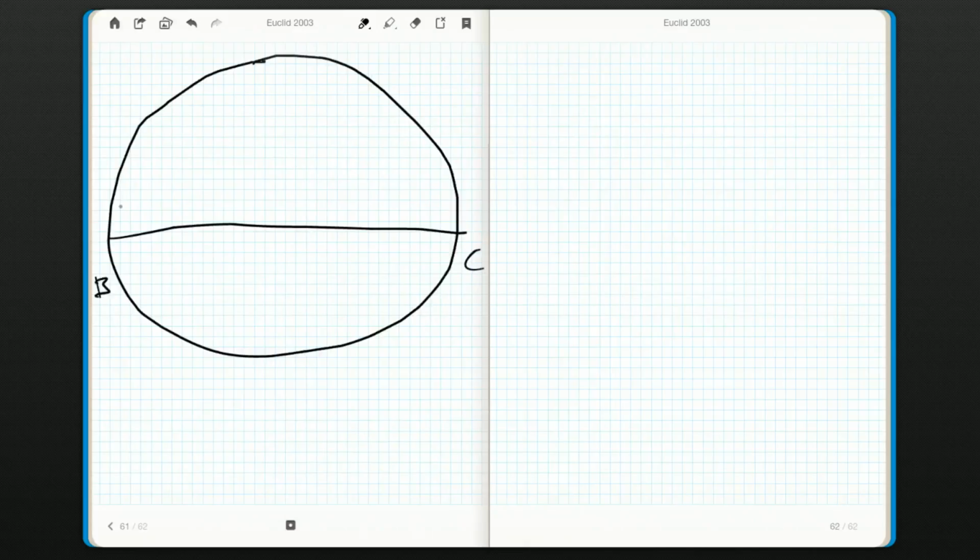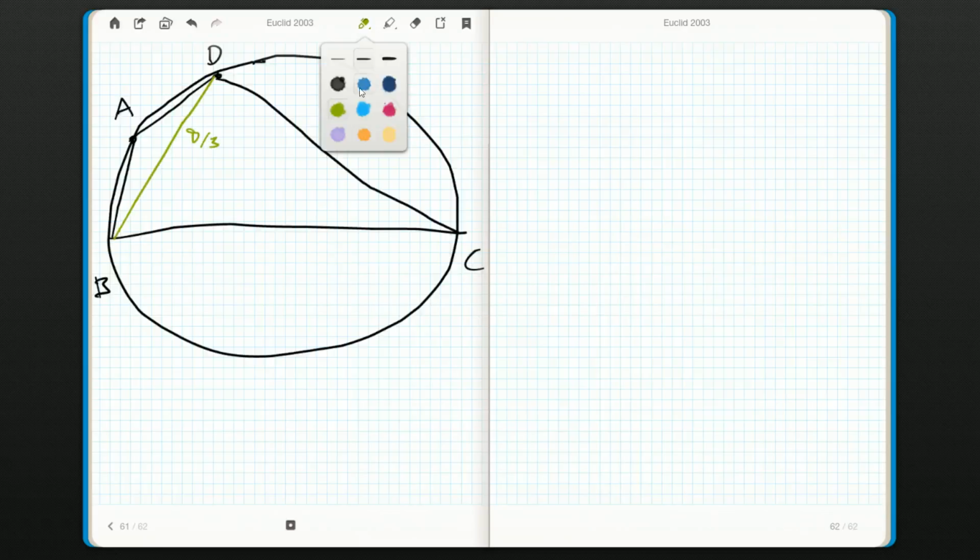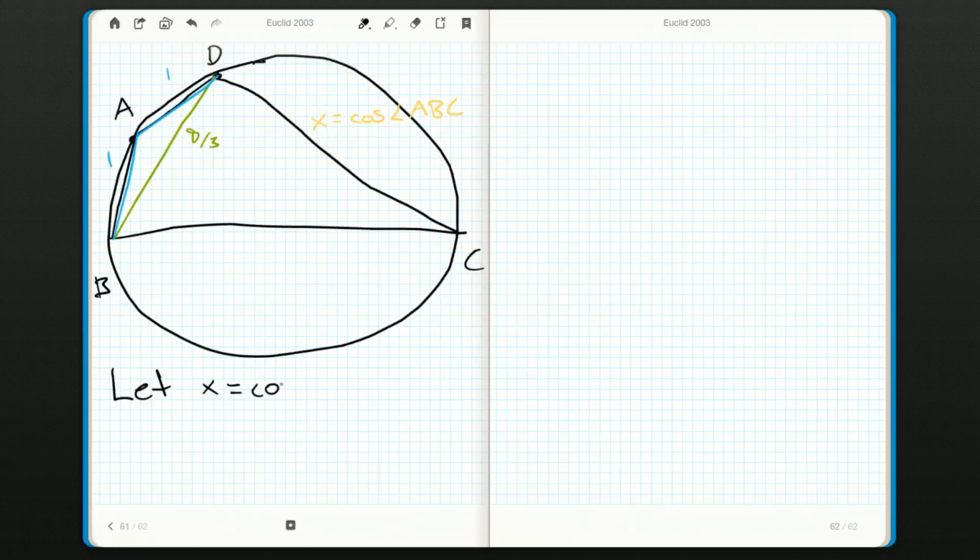So we have a slightly bigger picture. What was it? A was up like that. D must be up like that. We had that. We know that this is length 8/3. We worked that out. These are both length 1. And I'm going to let x be cosine of ABC. So let this unknown side length be this. If I could show that BC is 3x, I think we're done. So the question is, how would I go about doing that?